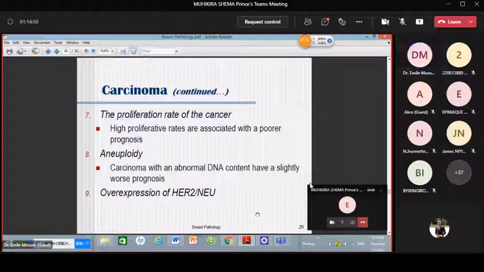non-specified ductal carcinoma. Another one is that after diagnosing, you have to do the stain of 3 antibodies: estrogen receptors, progesterone receptors, and HER2 neu. And after diagnosis, you also have to give the grade by the mitosis, the nuclear morphology, and the tubule. And also you do a staging.